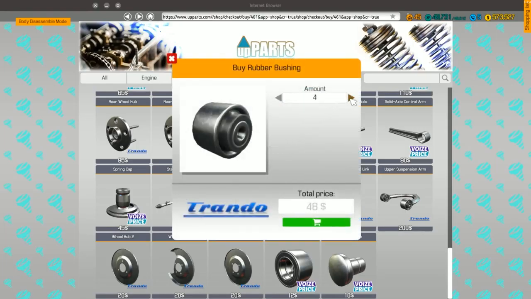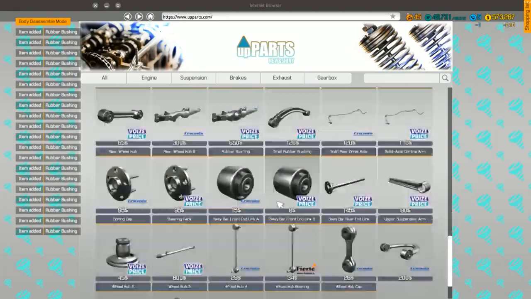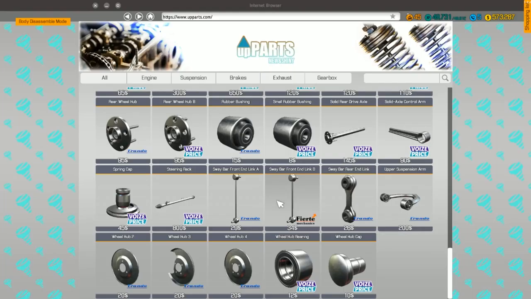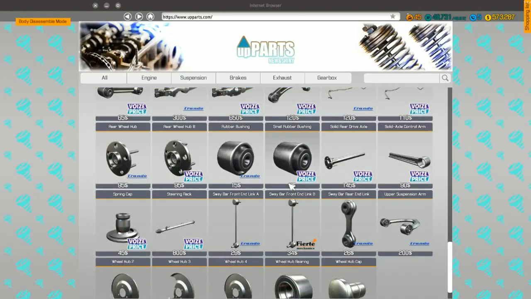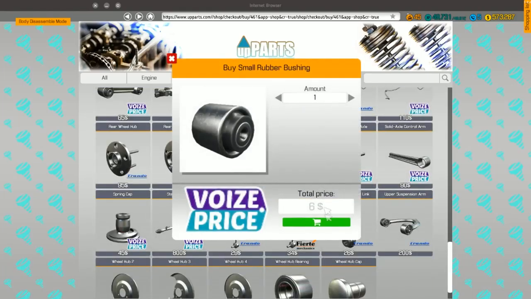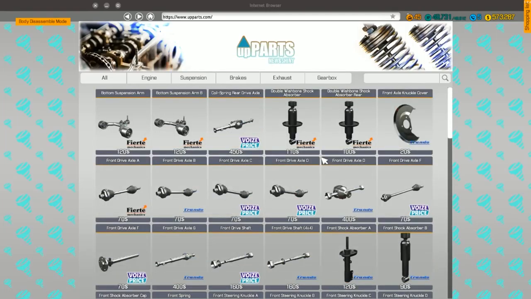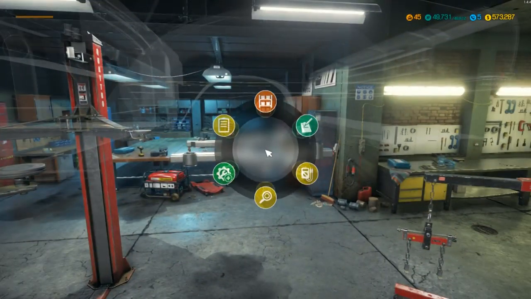Wish you could just roll up on a mouse to increase the number. If you're listening, red dot, no idea for you, just make life a bit easier. You could roll up and down on the middle mouse, like you do when scrolling, to just increase or decrease the number. I don't know how many small rubber bushings I've got. I think I might still have some of them, so I'm not going to get any just yet. I think that is it for now.